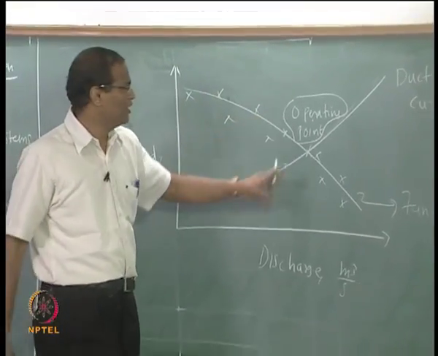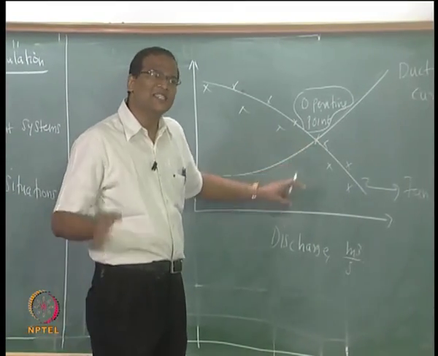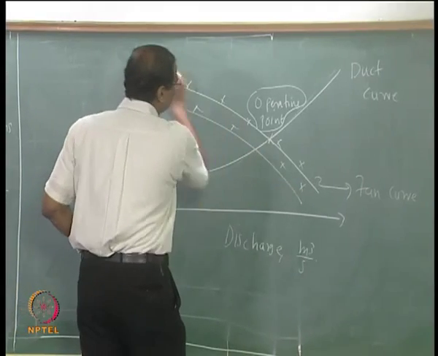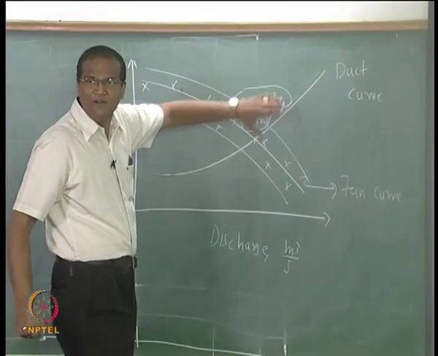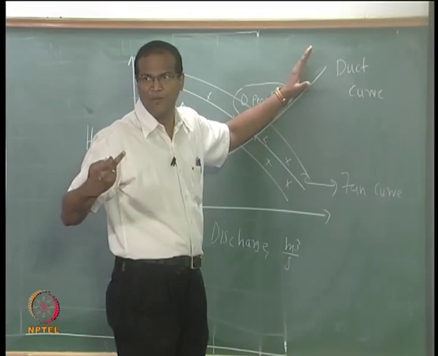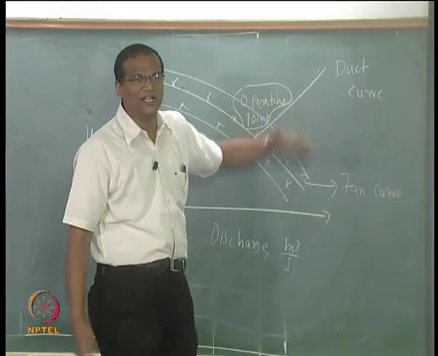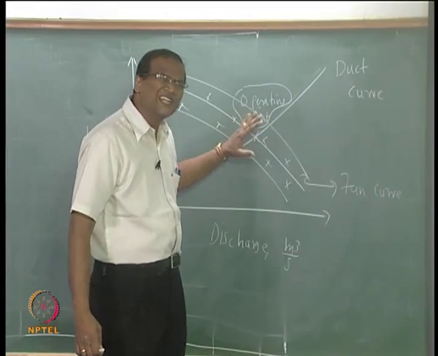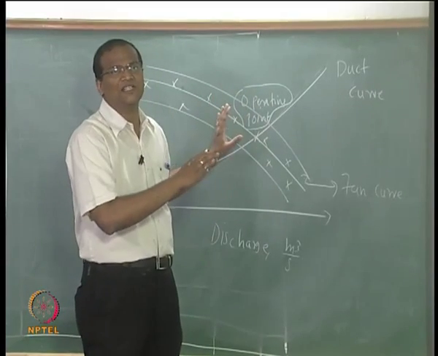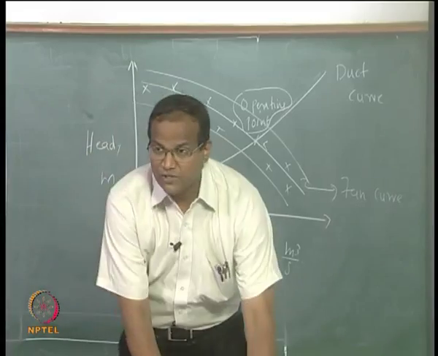Once you have these two curves, then you can determine the operating point. Then you have to determine the sensitivity of your operating point. For example, it is possible that with time the fan curve can go up and down, and this can also go up and down depending upon the age and other things, and the friction factor may increase or the efficiency of the pump may decrease and so on. So you will have to study the sensitivity of the performance of the equipment or the system with respect to the change in the design operating conditions. Alright. Now shall we solve a problem on this?